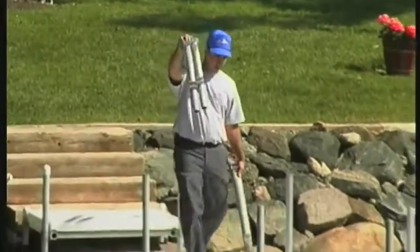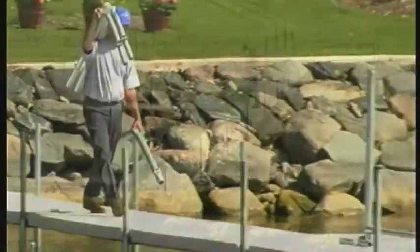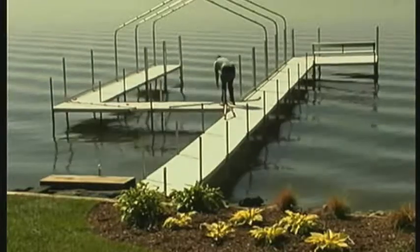The installer is shown here bringing two half bows and one top V onto the dock, and the pieces are set down in the configuration that they will be assembled.